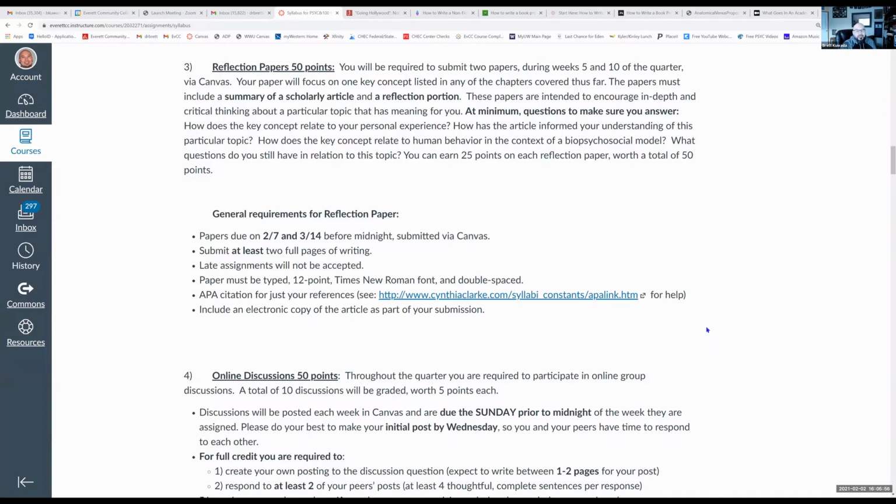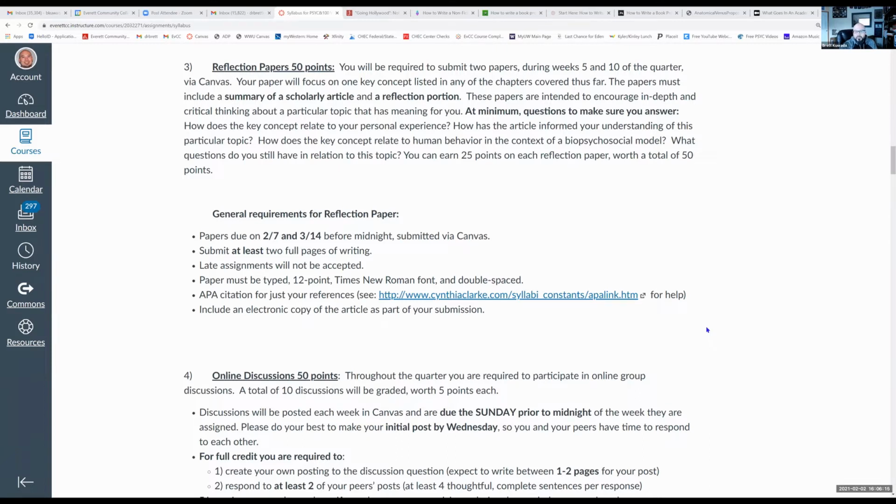And so that's really what you're looking for: a journal, peer-reviewed, and that includes all of those different headers that you would normally see in a scholarly article. So definitely don't be using blogs, anything like that, because you're going to lose points for that. Definitely find a scholarly article.